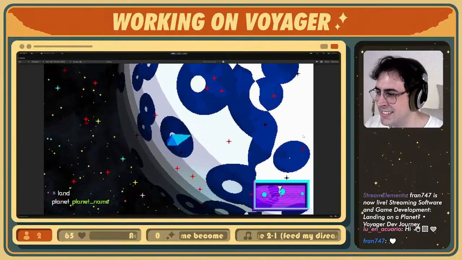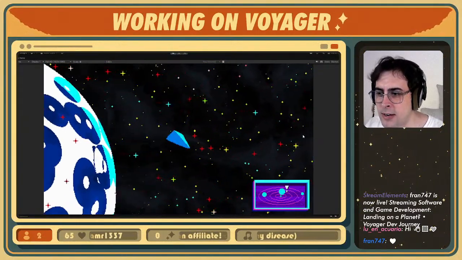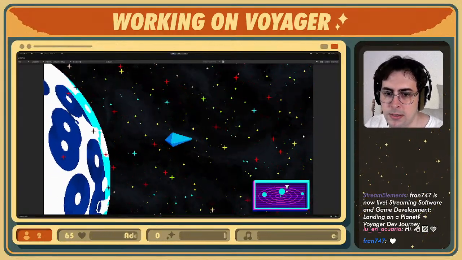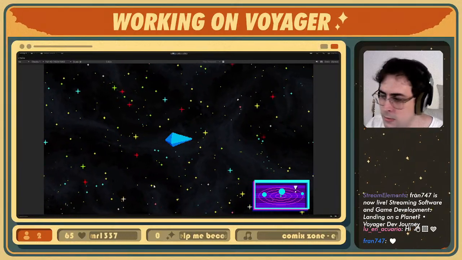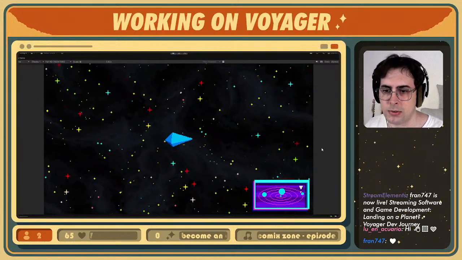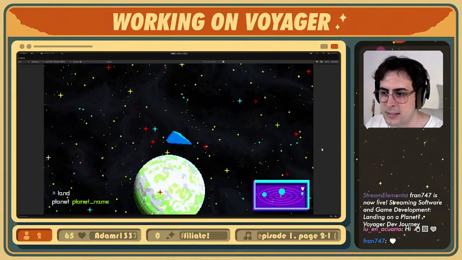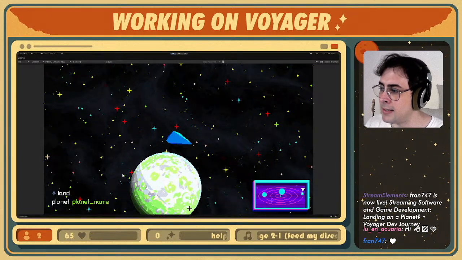Whenever I enter the area where I can land on the planet, the UI is shown here, so that's really cool. Let's try with this one, for example. Okay, I'm there, so I can press this, but I can't land yet.